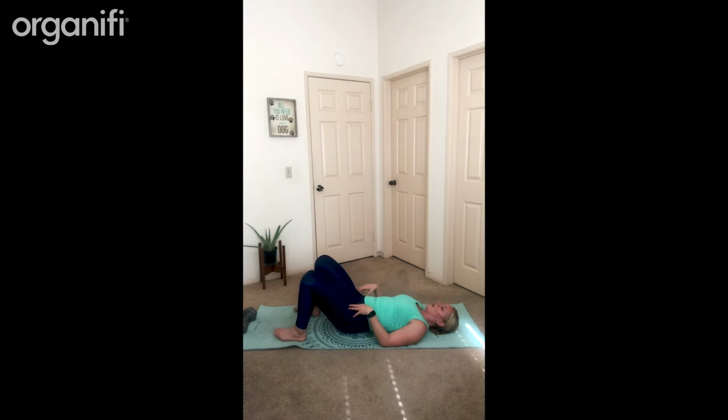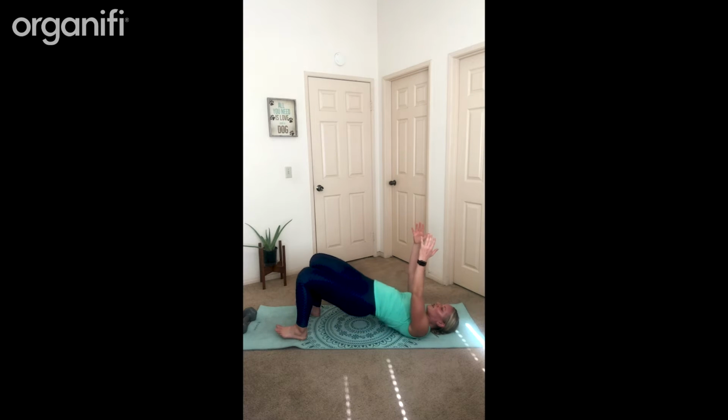Lift and squeeze, and lower. Again, one full minute here. You are about halfway there. If you feel good and you want to bring your hands up to the ceiling for a little added core challenge, feel free. You can also lift your toes off the floor, but make sure those heels stay down. You really want to dig into your heels. That's going to help you engage those glutes. 15 seconds to go. Nice work. Come on, last five, four, three, two, and one.